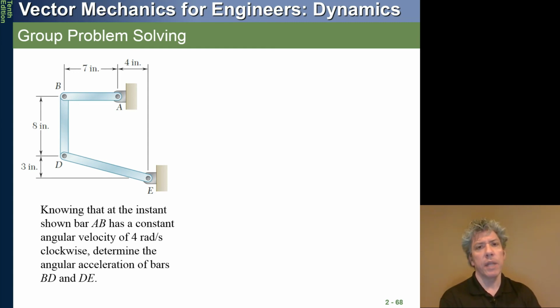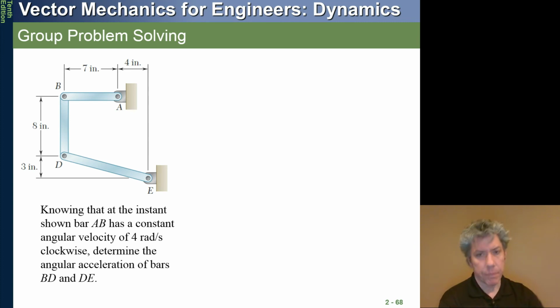Well, we're going to have to relate accelerations of points that we know to accelerations of points we don't know. For example, you know the acceleration of point A and point E is 0. That's simple. So you could relate the acceleration of point A to the acceleration of point B. As a matter of fact, point B, as I pointed out before, would only have a normal acceleration. And probably the best way to do this, since we know the angular velocity of what I would call the input, which is AB, is to step through the mechanism from A to B, from B to D, and D to E, using some information, for example, that we know that D moves on a circle.